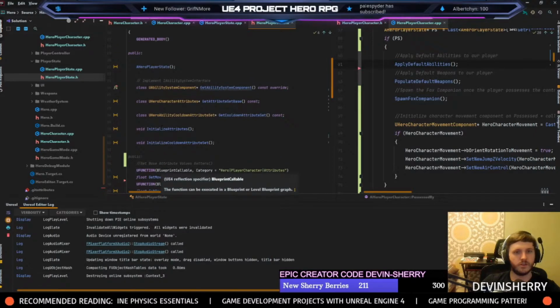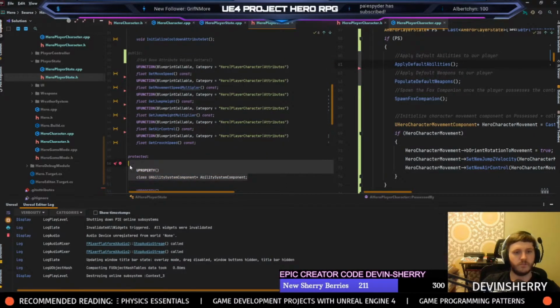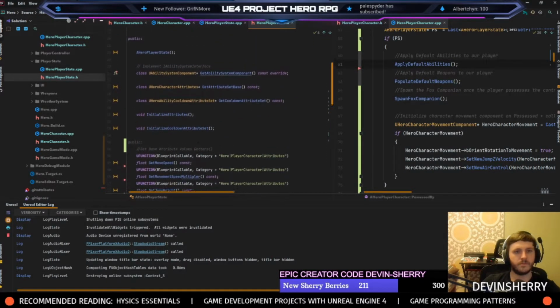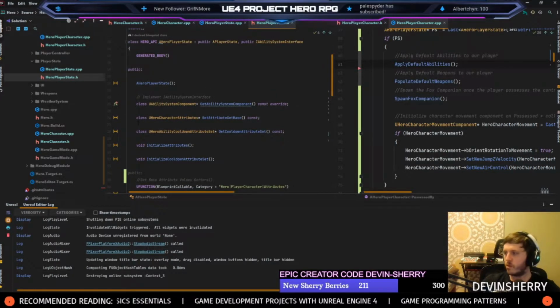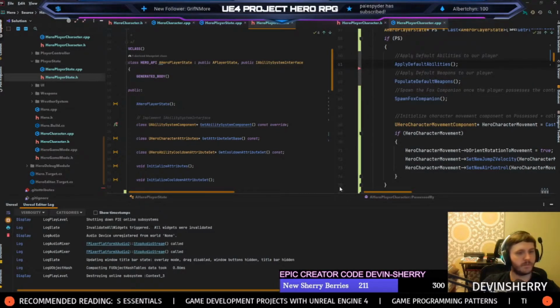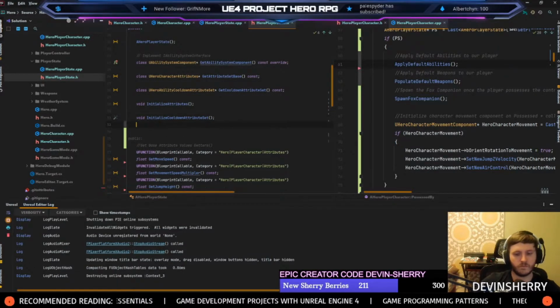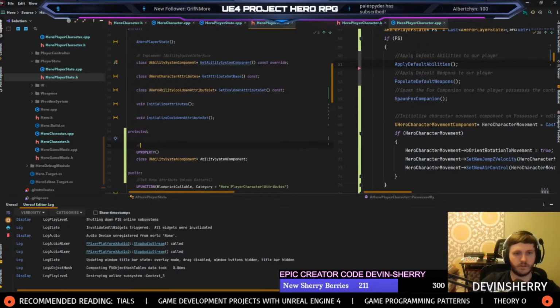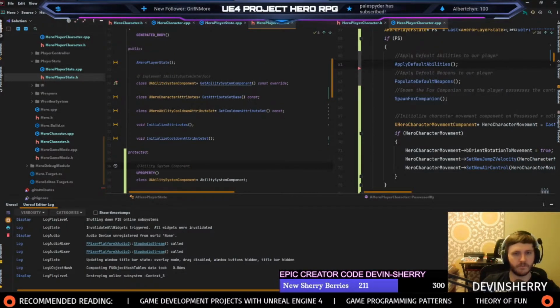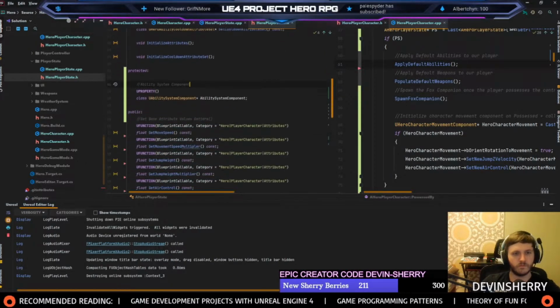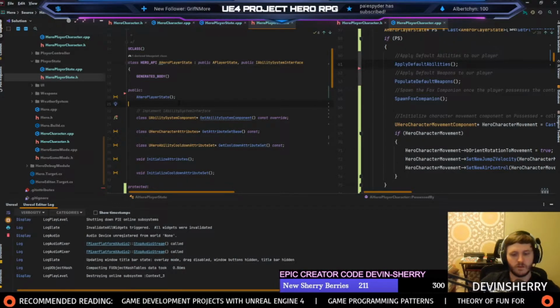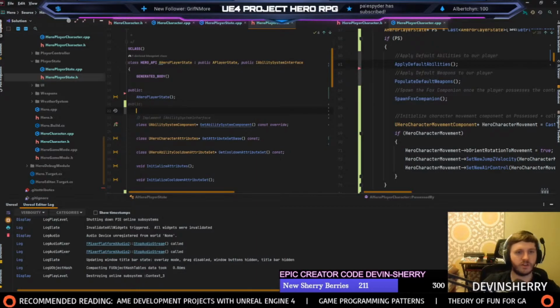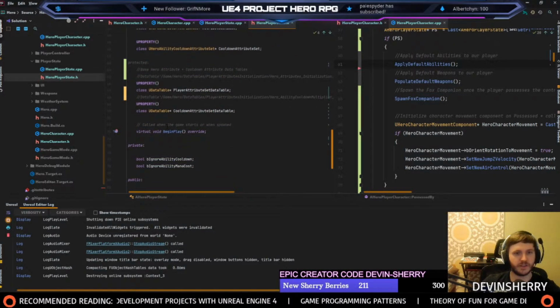So ability system component. Probably be up here. Do that. So obviously this will be ability system component. I have a second public. I don't know why I want to reorganize like this. This is so pointless. Maybe. Yeah, I'm just scared to keep continuing. It's because I messed something up.